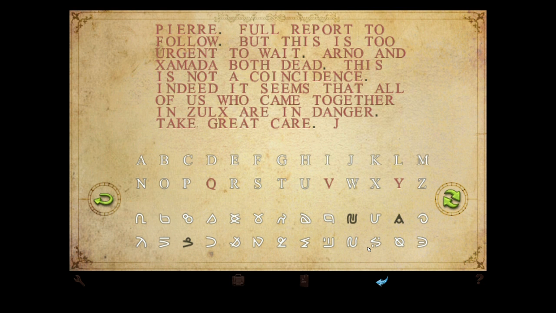Could that be a month? Those of us who came together in a month are in danger. In July. Is it July? I don't know. What did I put in Z? Have that one. There's a J. And then X. That's the wrong one. Now what's this?